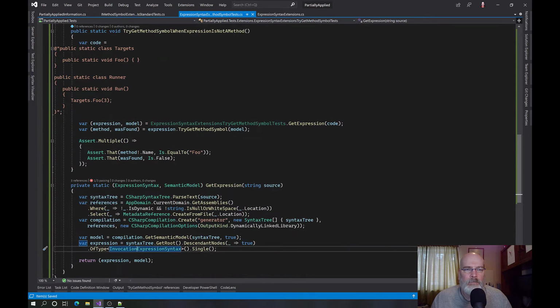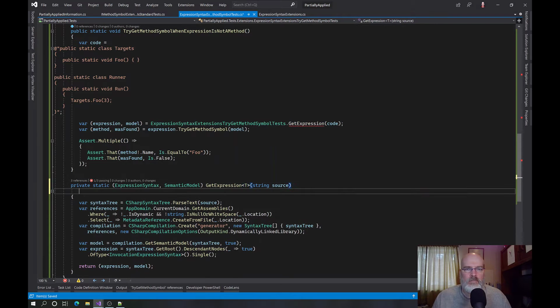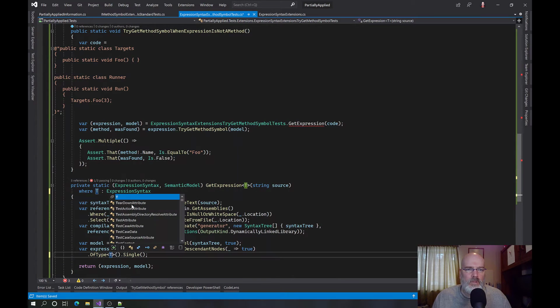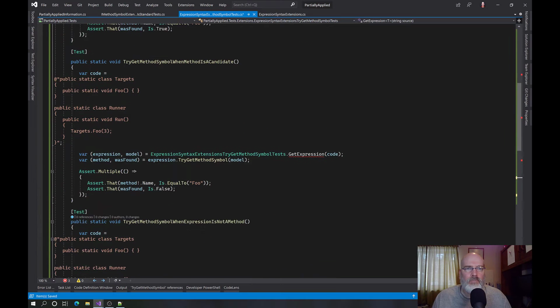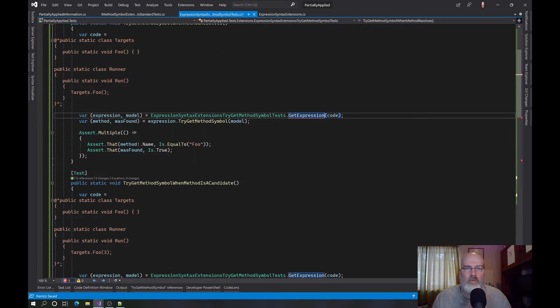Could we, where T is expression syntax of type T? Okay, so then in here, we're basically saying I want an invocation expression syntax, as I do down here as well.